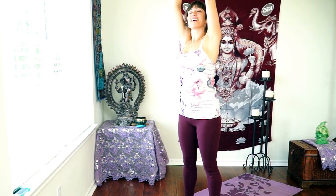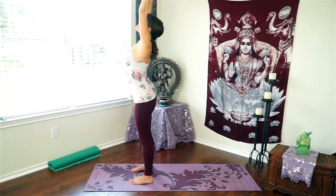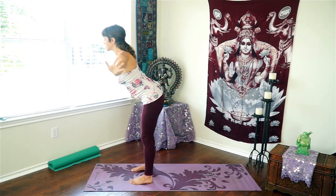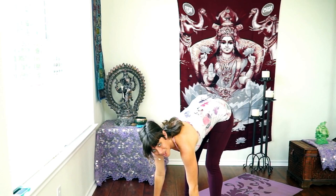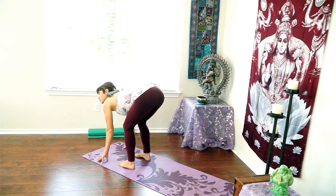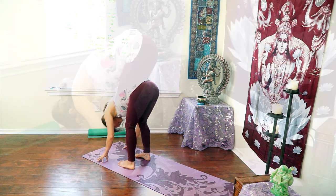So we're just reaching our hands up. Then go ahead and reach both hands simultaneously up towards the sky. Take another big breath in. And this time as you exhale, start to fold your body forward. Slowly start to fold over your legs. Now, if you are not very flexible, bend your knees a lot. You can bend your knees as much as you need to let your upper body completely relax.